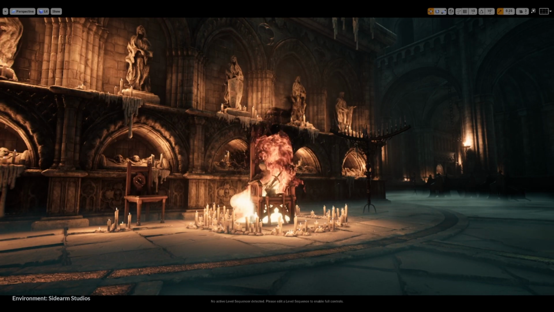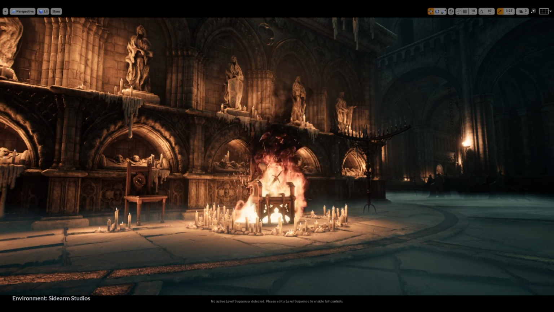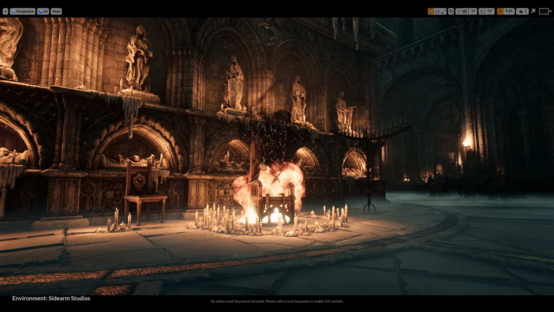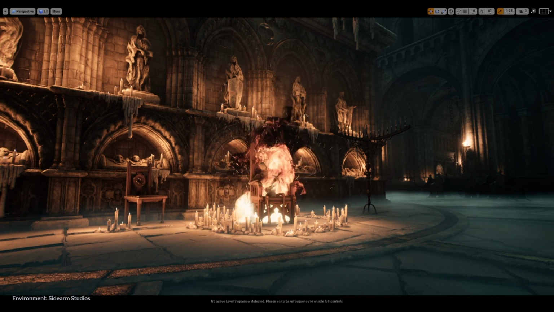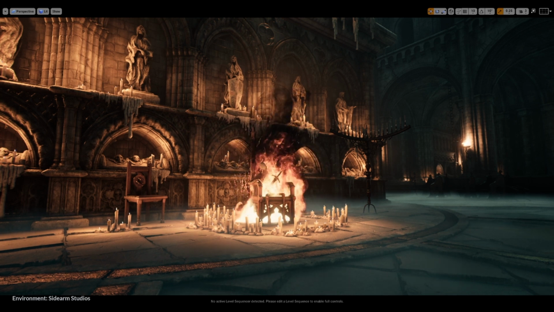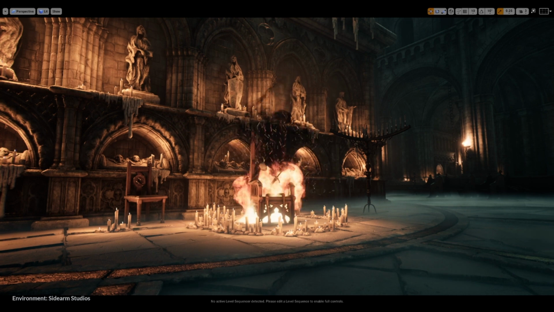Now this is put into use. Here the fire is originally on a card, but as you can see, it gives you this illusion that the fire is dancing around the skeleton and the chair, and it's intersecting the chair at a different depth. But actually, the geometry itself is intersecting the chair at the same depth. As you can see, it's quite effective.